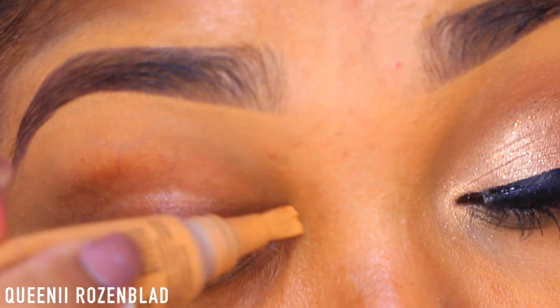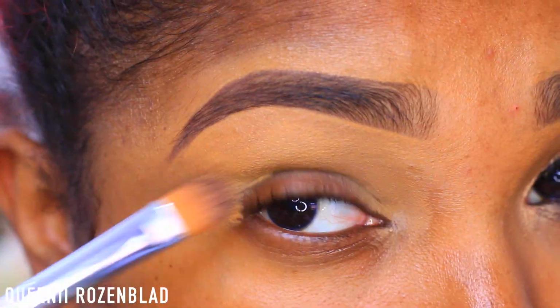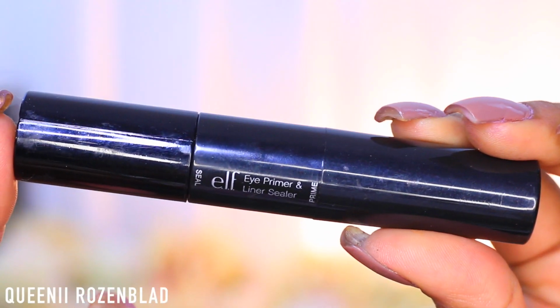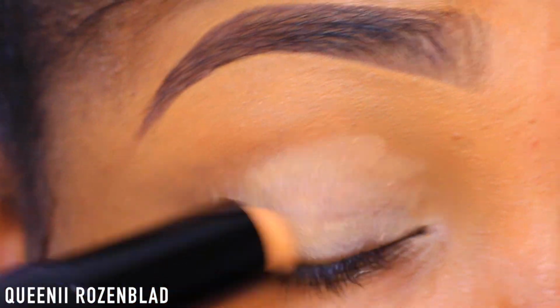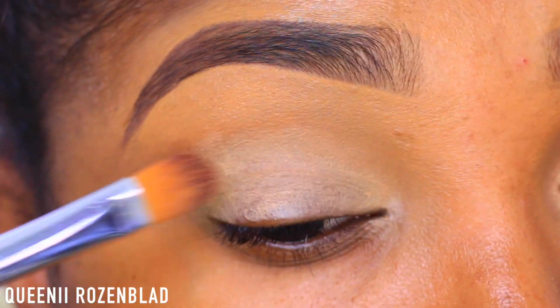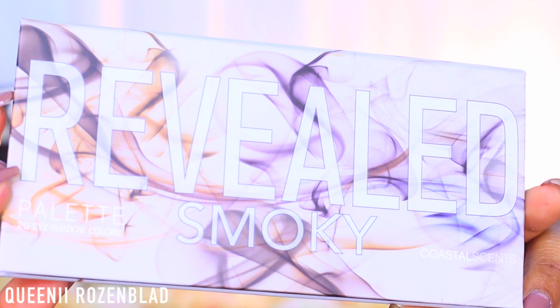Alright you guys, to start out, I'm going to be using my LA Girl Pro HD Concealer in the shade Fawn, and I'm just going to apply this to the inner and outer part of my eye area and blend it out. Then I'm using my e.l.f. eyeshadow primer. This is a double-ended duo primer, and I prime my lids with that and blend it out using a Coastal Scents brush.